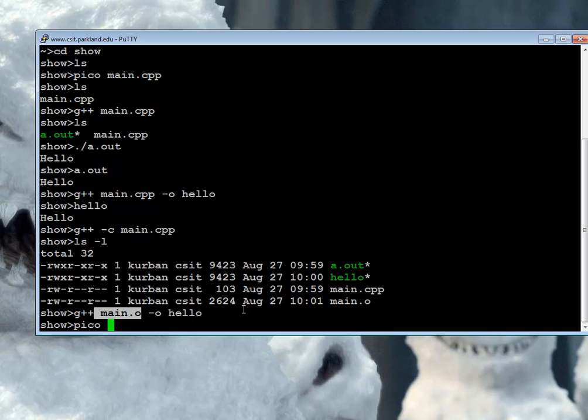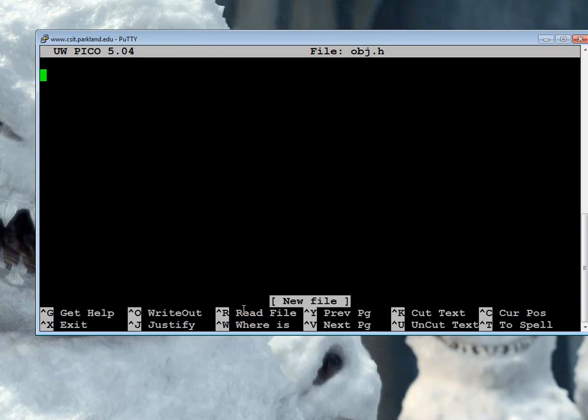So I'm going to, again, Pico is my editor. Let's edit object.h, and I'm just going to quick stick something in there. We'll call class MyObj. Oh, wait, put them down here. I don't know that I need to put anything in here. And let's put the semicolon at the end. Well, you know what? Let's put a single method in here. Public: void print. Okay. And that's what I have for my header file.